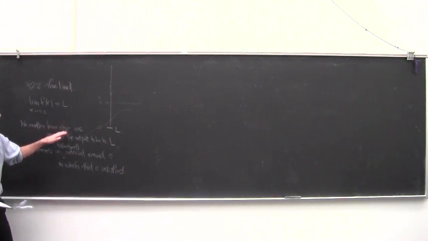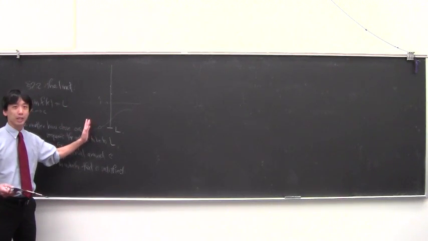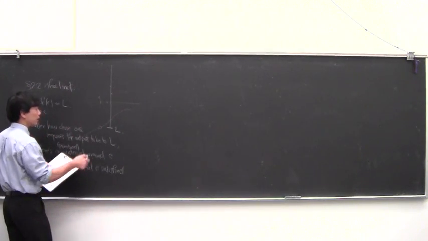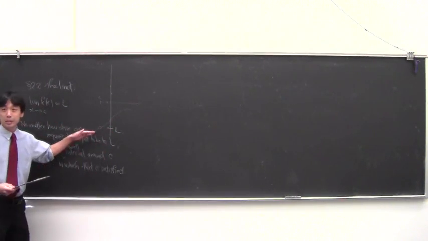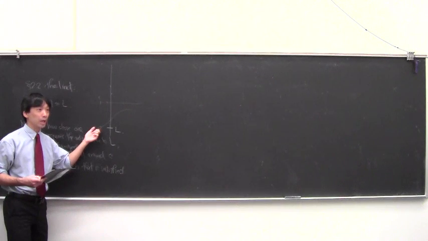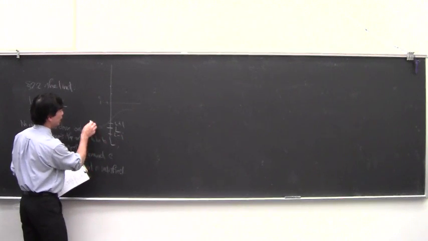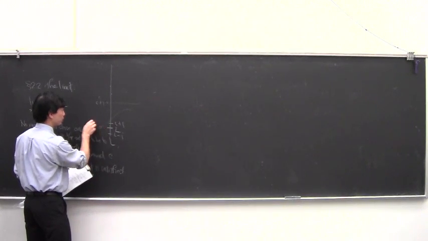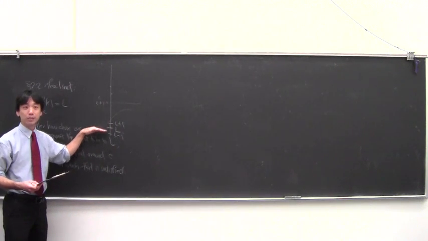Okay, and the picture: if you had a perfect picture of your function, it would be easy enough to check. Somebody says, I'd like your outputs to stay within 1 of L. Can you ensure that? And you say, oh yeah, here's L plus 1, here's L minus 1, and if I take this punctured interval here, then all my outputs stay between those two bars, between L minus 1 and L plus 1.